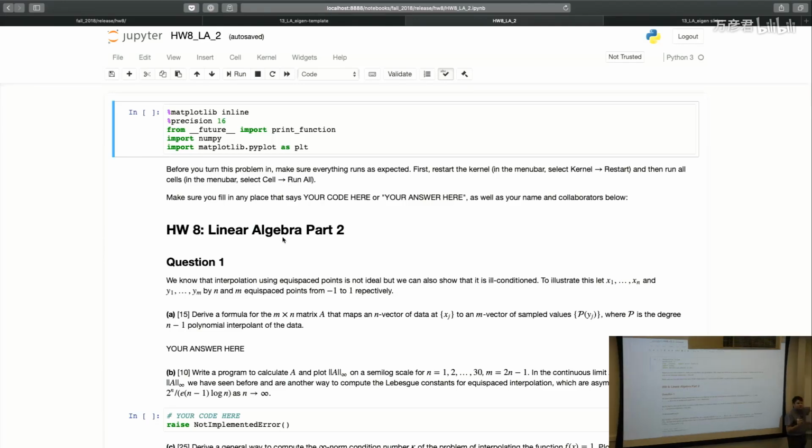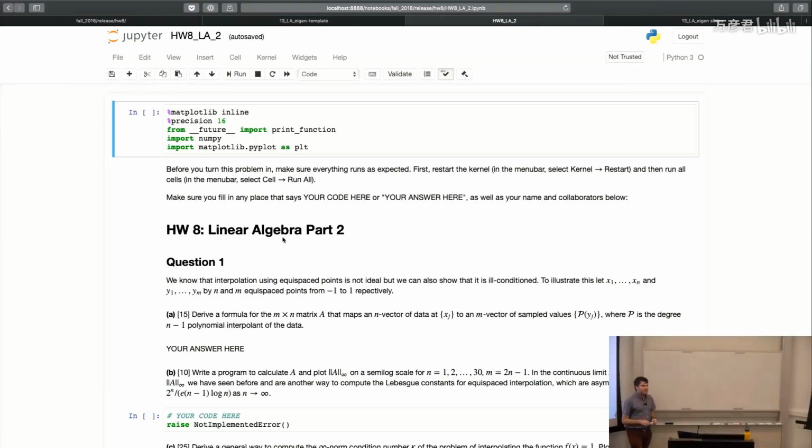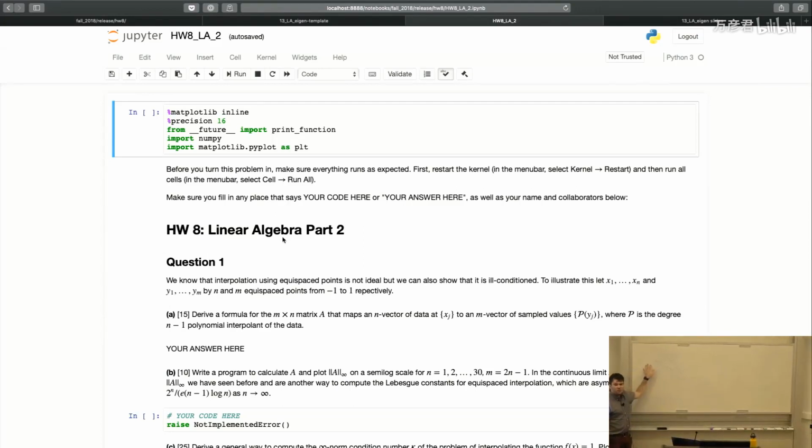So from those two things, you can construct this matrix A. So it's really mapping the xi's and the yi's to these two things. So just think about how you create a polynomial interpolant using matrices. The Vandermonde matrix is a simple way to do that. So this thing is going to have a few Vandermonde matrices inside there. So just write down what you know, how you map these points to a polynomial interpolant, and how you would write down these points as a polynomial interpolant, and then think about the similarity between these two things. And that should give you an idea of what this mapping looks like. Okay? And you'll use that mapping later on in the question.